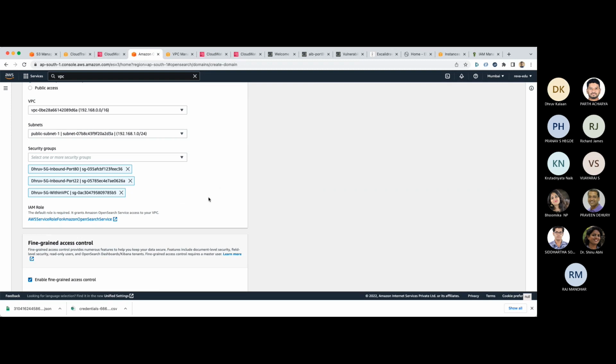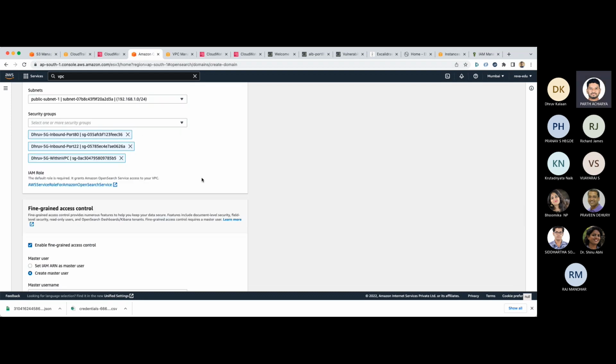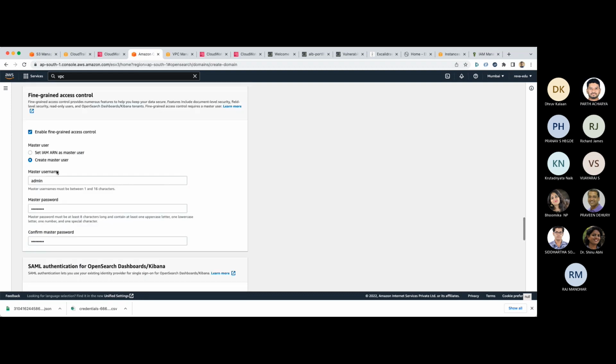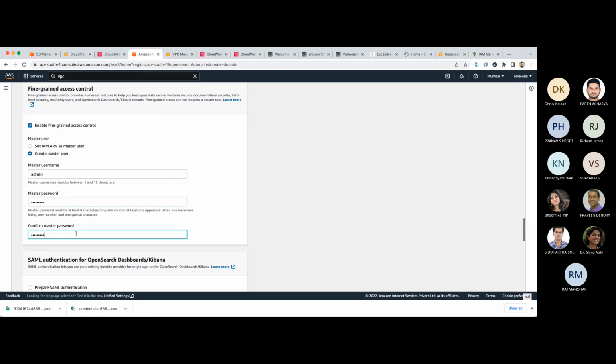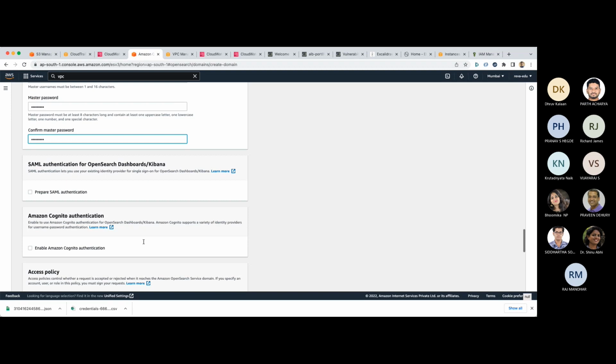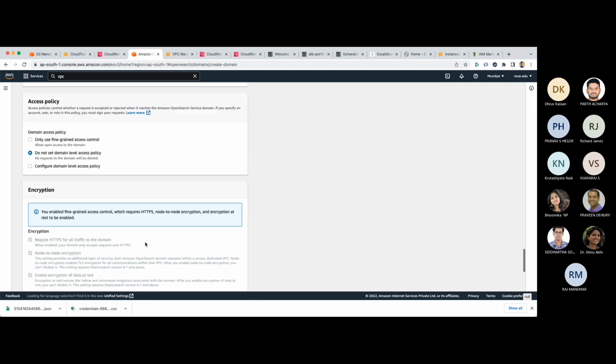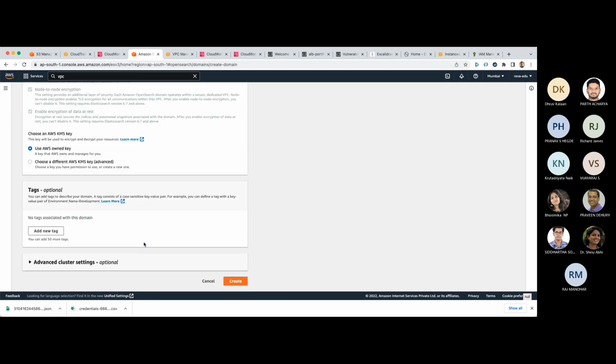Preferably just keep it public, but you can even select private. In fine-grained access control, just tick this, say create master user, put in your username and password, and we require nothing else apart from this. So just click on create.